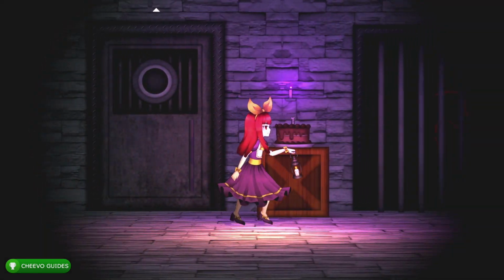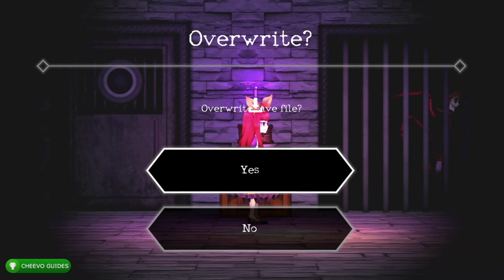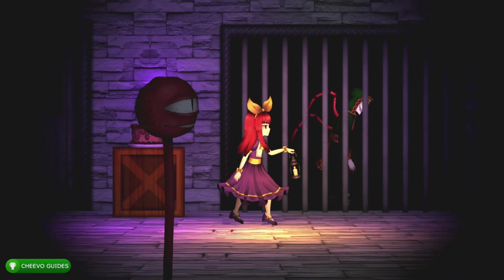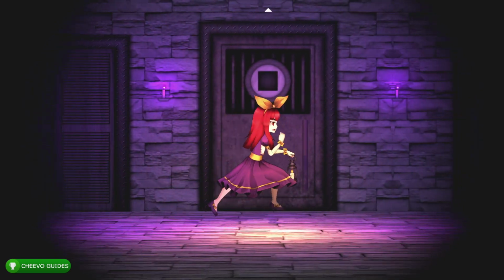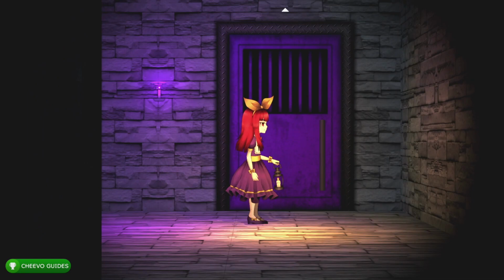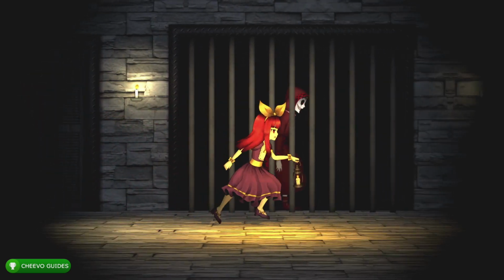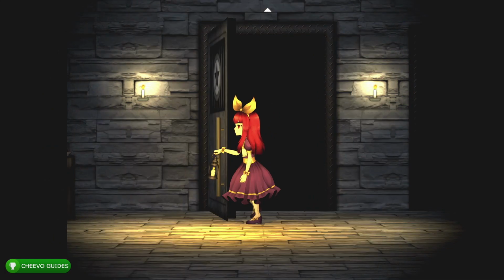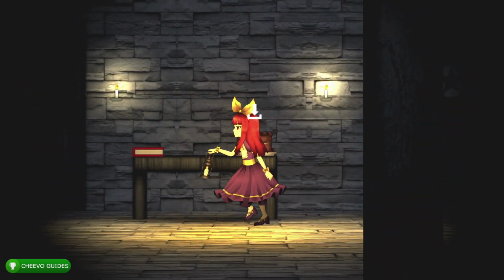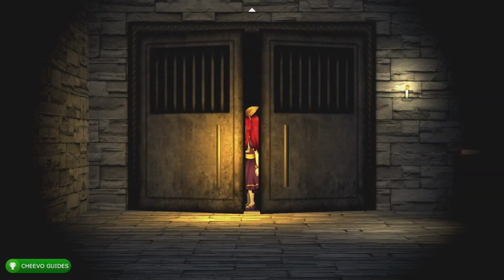So go through the circle door, go ahead and save your game. Make sure not to save over your most important save that you started at the beginning of chapter 1. After you save it, we can go all the way to the right. You can skip the square door and go through the purple door. Once you go through the purple door, you're going to head over to the right-hand side. I believe you need to head all the way to the end, all the way to the star door. Once you go through the star door, you can save your game.